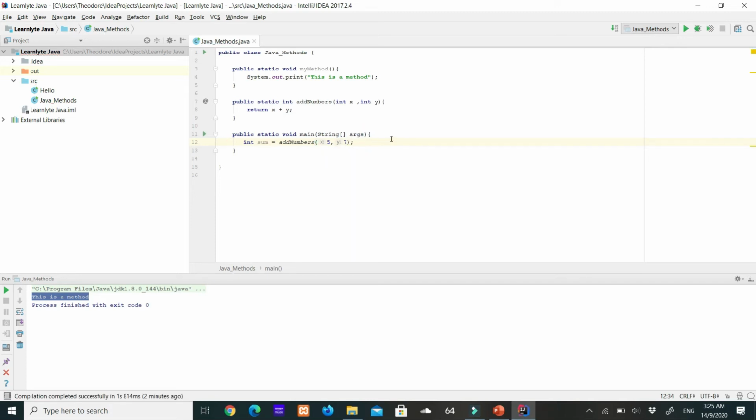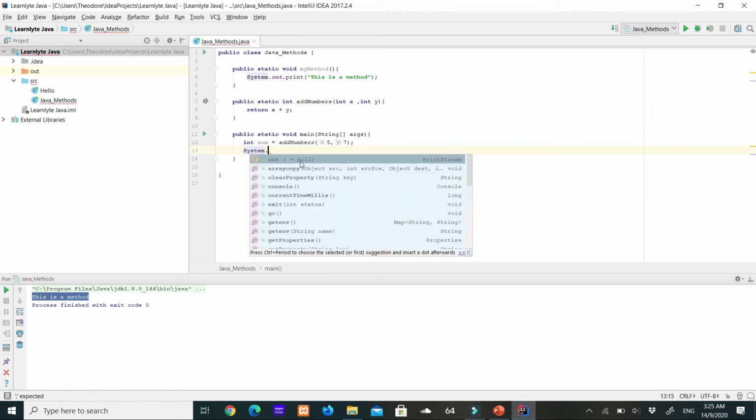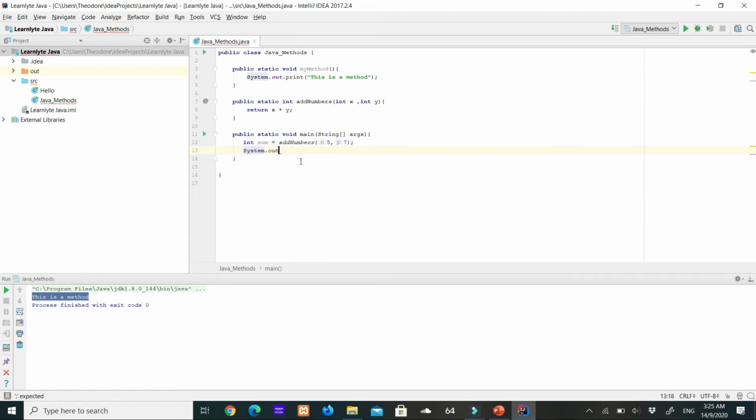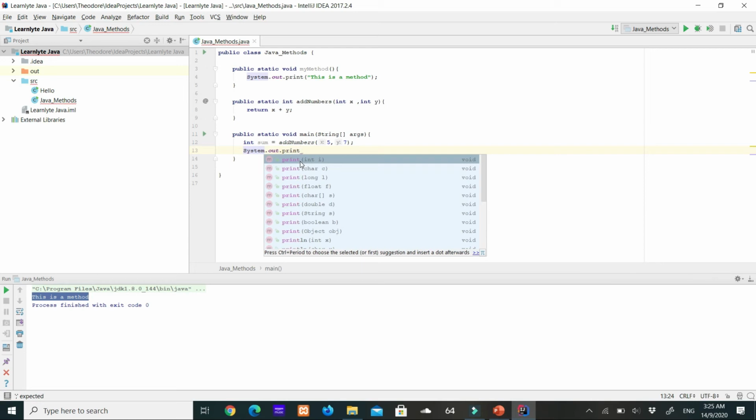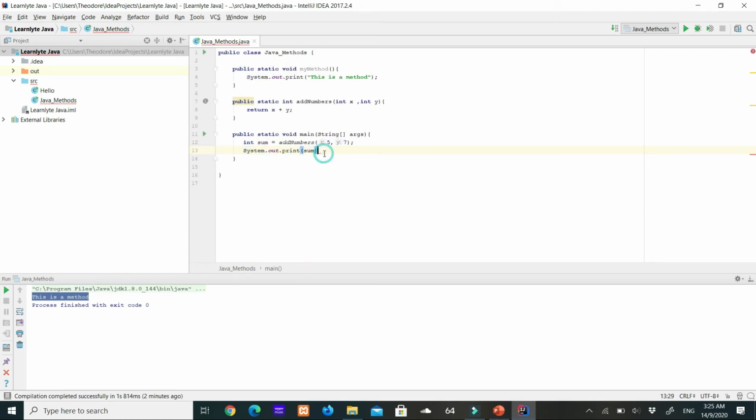Then inside of the main method, since we're storing the value returned from addNumbers in this variable sum, all I'm going to do is say System.out.print, and I'm going to print out the sum followed by the semicolon, and that's it.